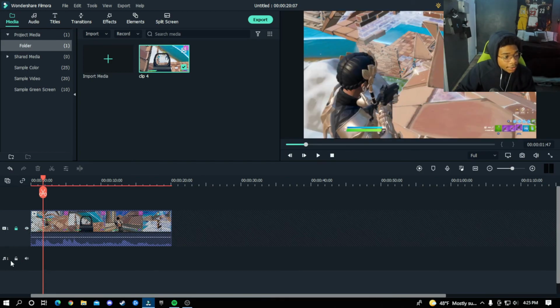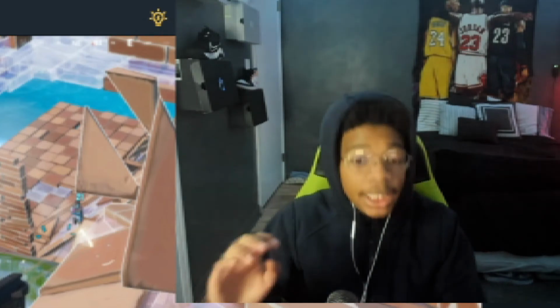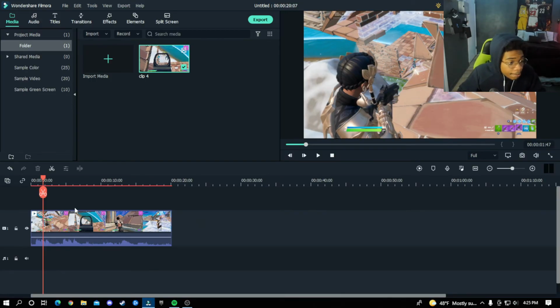Now this side right here, this bar under here is mainly for audio playlists like music, memes, just standard audio playbacks. This is for just standard audio playbacks that you want to use to fill in as a song for your montage, if you wanted to add a meme, anything you really wanted to do.